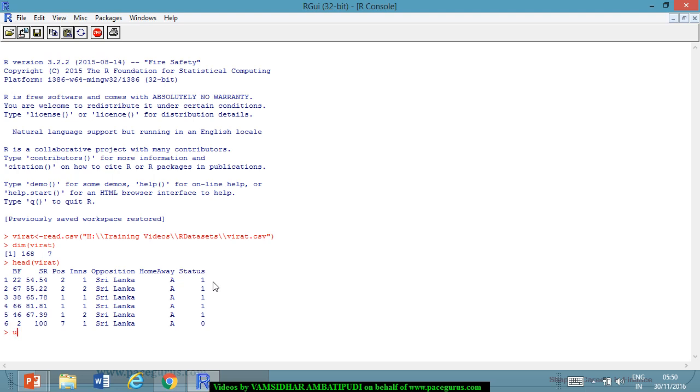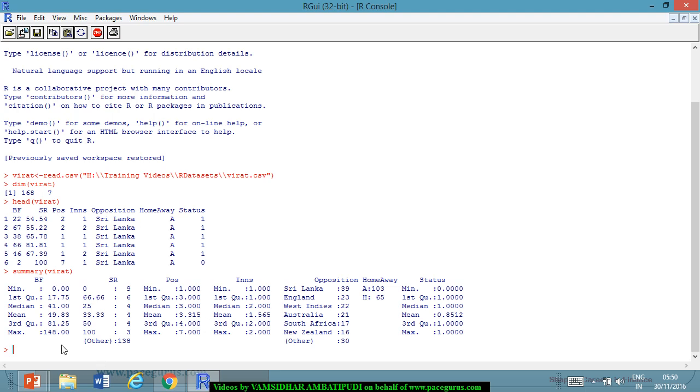So looking at things just to make sure that the data is not abnormal, I am looking at the summary of it. The ball space we had anywhere between 0 to 148. The strike rate is looking like a text.